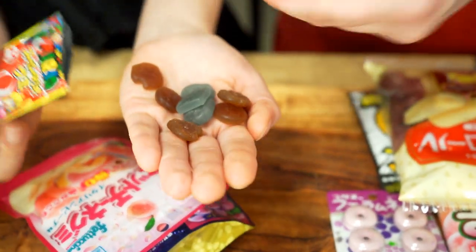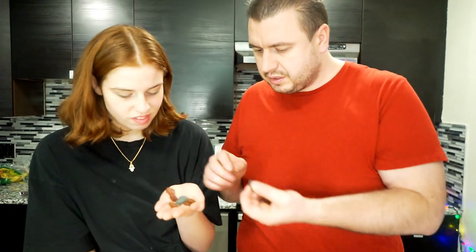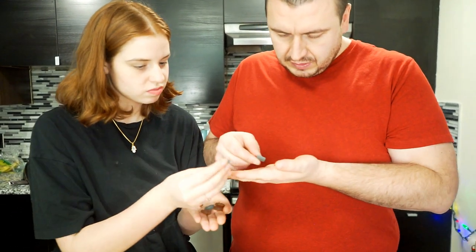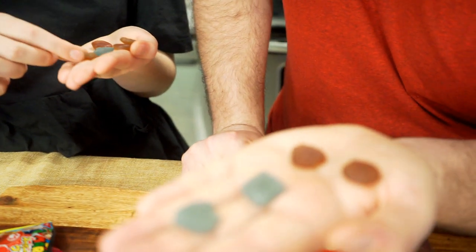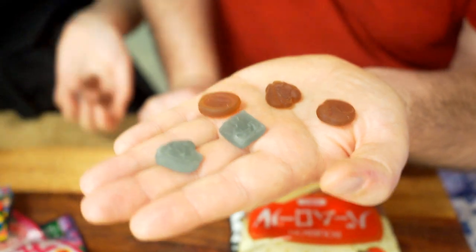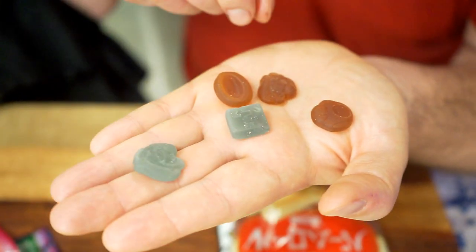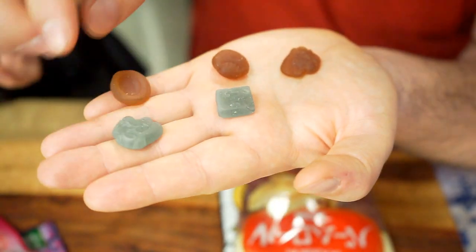Oh, it's just gummy bears. Yoo-hoo! So you have the red one for Mario and the green one for Luigi. No, the green one is question mark. Then you have Luigi. And then you have this guy. Oh, you have the mushroom guy, Toad. You also have money, the coin. And this is the question mark that you want to hit, and then the coin pops up, or the Toad pops up. So let's taste it out.